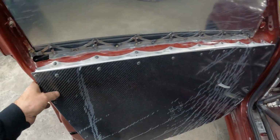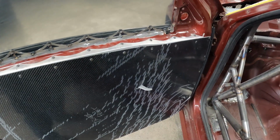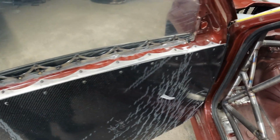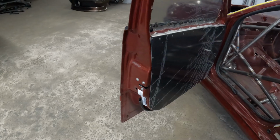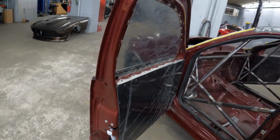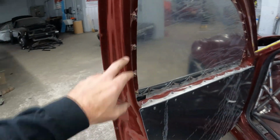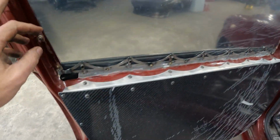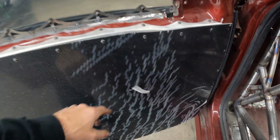So these are OEM doors. They've been completely gutted. They're super lightweight. When you open them, you feel like you're going to bend them because there's just nothing to them anymore once we took all the structure out of the inside of it. But it's super convenient to leave them on there because they fit nice. Got nut certs holding the Lexan on. Typical scallop strips and everything holding everything else.